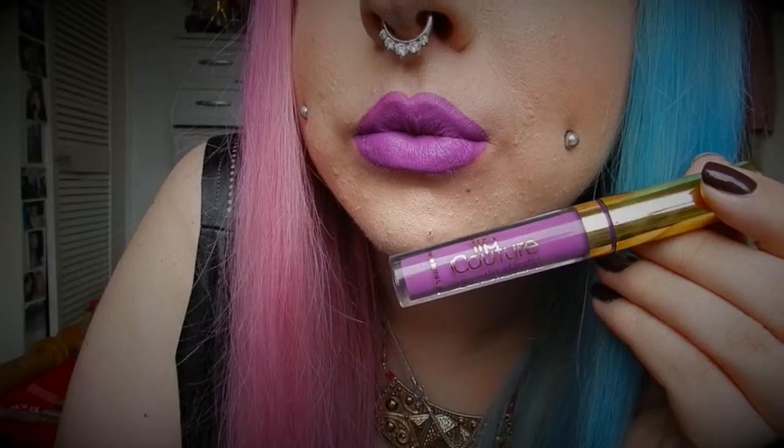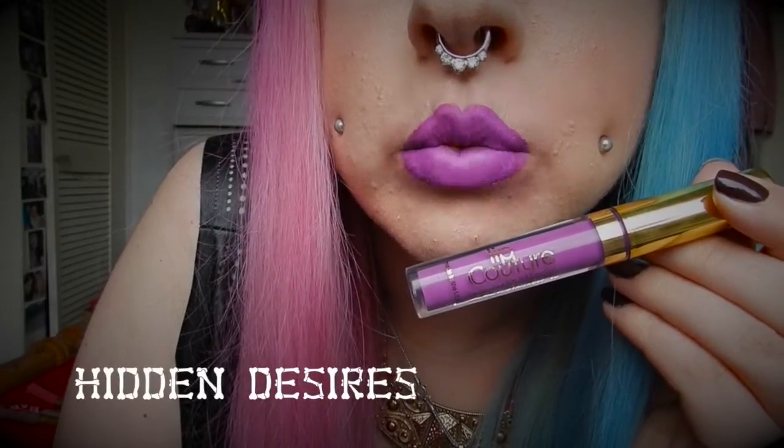So LASplash, you need to update your pictures because they look kind of animated onto the lips. I don't know if that makes sense, but you guys will see. I'll link everything down below. Their swatches really don't do the lipsticks actual justice, which is kind of crappy. So if you're going to get your hands on some, Google the swatches because they don't really look like what they do on the lip swatch on the website.